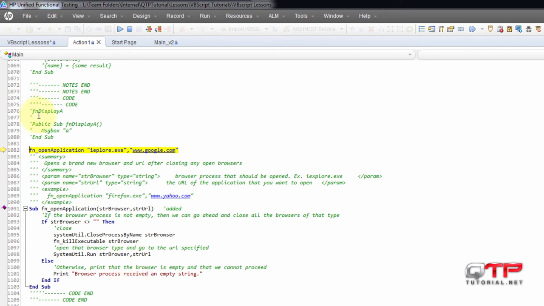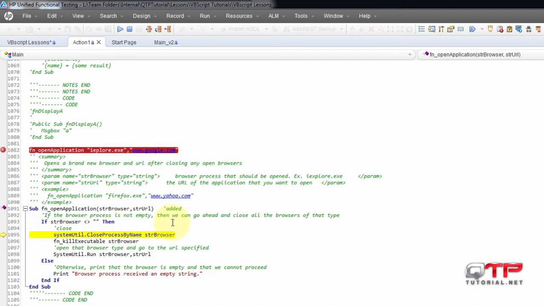At this point, it sees this function, open application, and it also sees this parameter with a value of iExplore.exe and the value of Google.com. And then it says, oh, this function, open application, I know what that is. That's a subroutine that's over here. Let me go in there and do what that subroutine does. So let me step into, and now look, it automatically went to the subroutine to perform these actions. And now, whatever is inside of the subroutine will get performed, and then that's it.